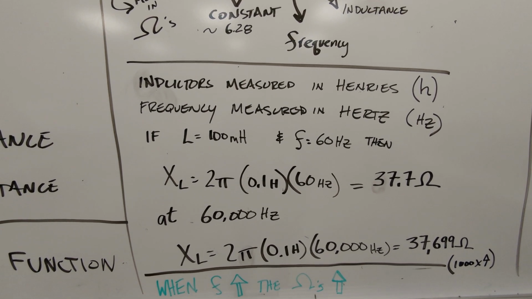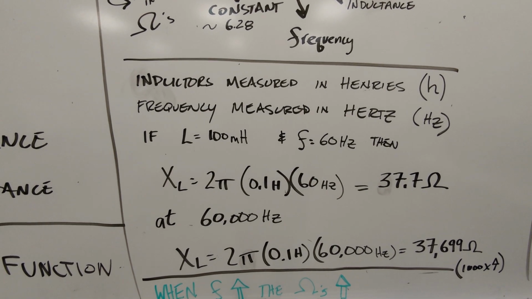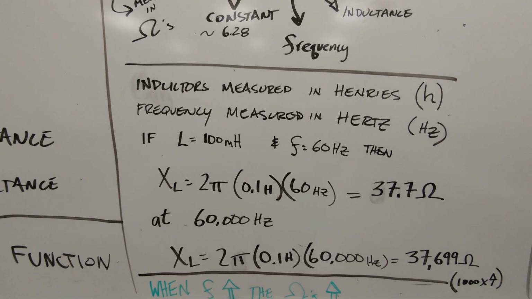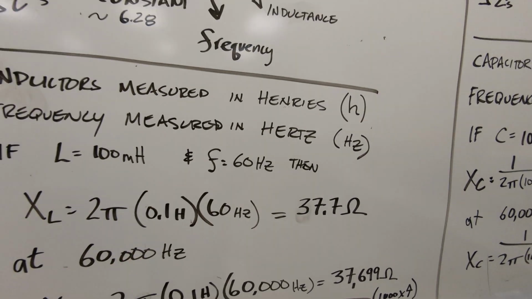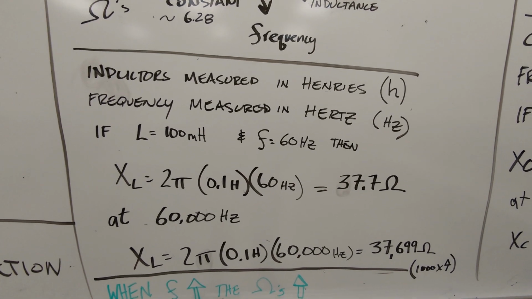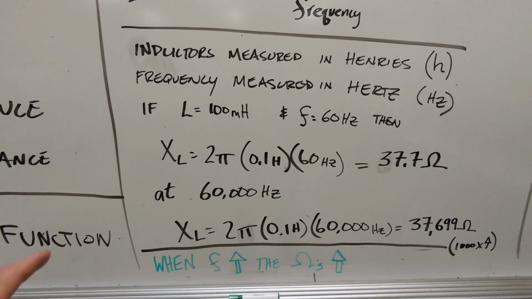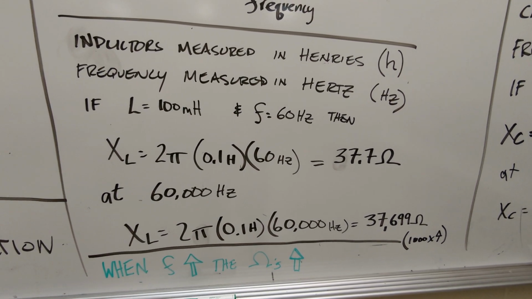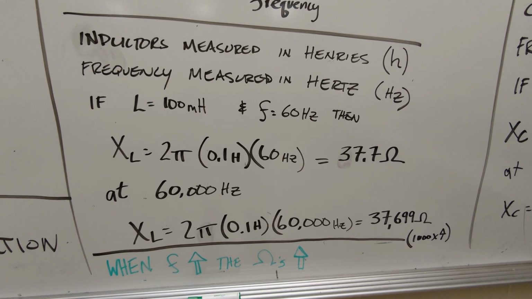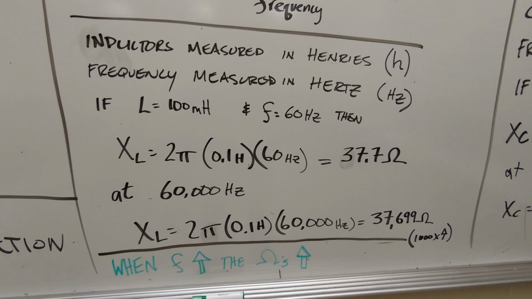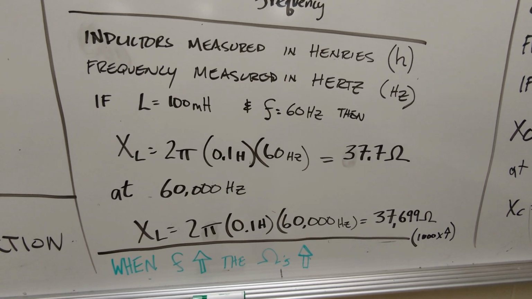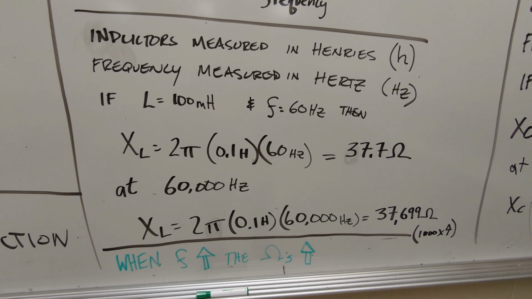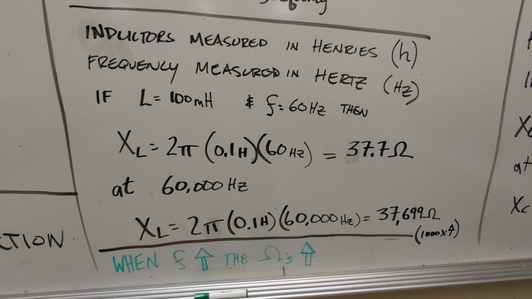And then let's just do a problem. Let's say that the inductor is 100 millihenries, or 0.1 henry. I just mathematically reduced it down to 0.1 henry in the equation, multiplied by 60 hertz. Then the ohmic value for my X of L in this case is going to be 37.7 ohms. So that's how you would do the math on that. If you have a small inductor and a low setting for frequency like 60 hertz, that's your household frequency, then your ohmic value is going to be small. There's not a lot of impedance or a lot of reactance there.